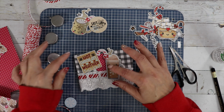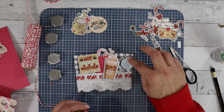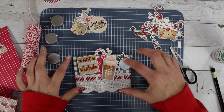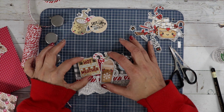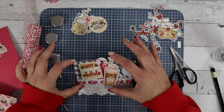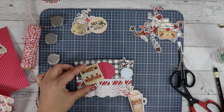So it's super fun. Pair up the paper, the ephemera, we have a stamp set, a die that will help you cut out all the stamps and the sentiments, and we also have a beautiful stencil. So that was also included in this bundle.